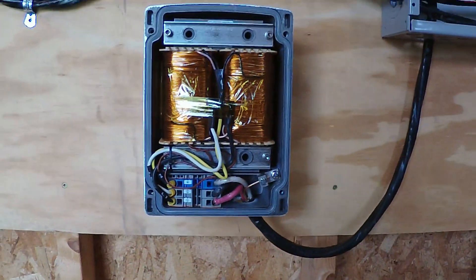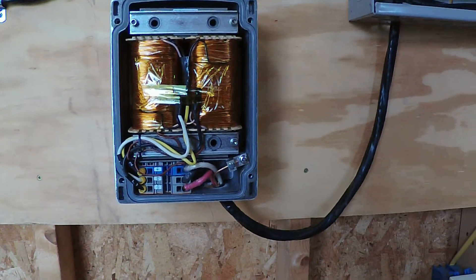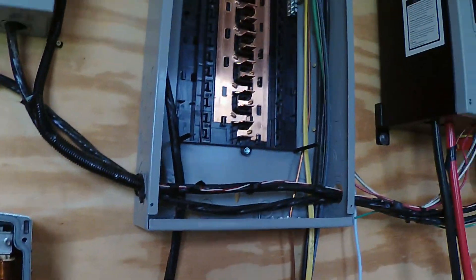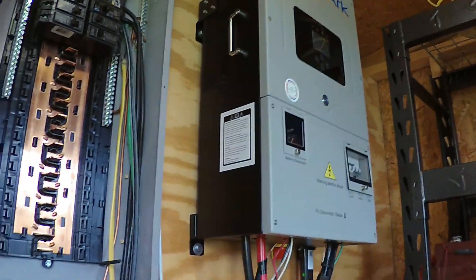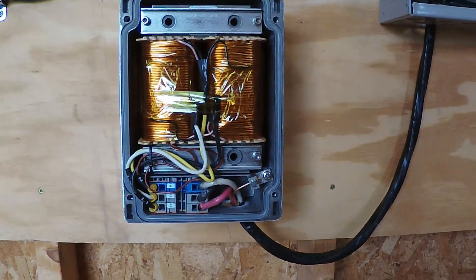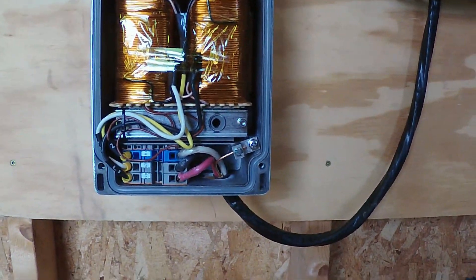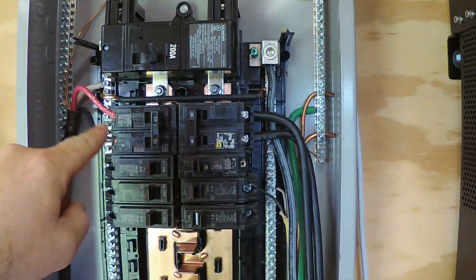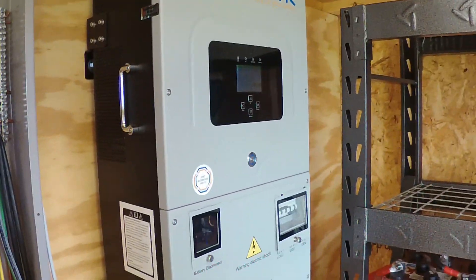We got it hooked up and it's working! As a test, I'm running about 3,500 watts and about 25 amps all through one load leg of the breaker box, and it's balancing out. Normally the Solark would have tripped offline with this load, but it's working just fine. You can see inside you've basically got what you'd expect — a transformer — and you can hear the hum. There's our ground, our neutral, and our Load 1 and 2, which just go into a breaker in the breaker panel.